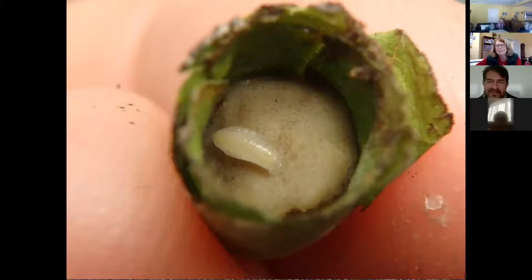Now, let me bring this into human perception. Many of you are parents. Just take one of your first offspring. Before you had that child, you had to build a house. And then you had to provide food for that child. Just imagine gathering enough food for that child for its 18 years, until they're an adult. You would have to have all the food stored in that house from when they are born. You place them there, and they have everything, all the food that they need until they reach 18. That is a lot of work, and that is a big investment on each of the parents.